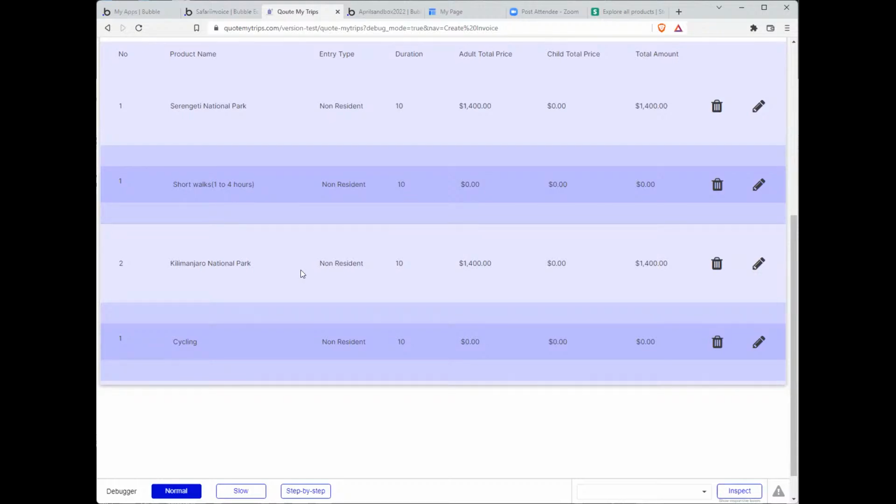There you go. So yeah, using unique IDs, basically the way that Bubble works, and the way that a lot of programming in general works, is we have a bunch of different objects and we want to tell objects to communicate with each other. And one of the ways that we can do that is if this object contains the same value, then they must be related. That's one of the ways you can approach the situation.